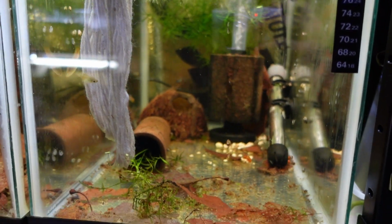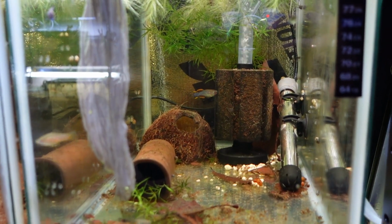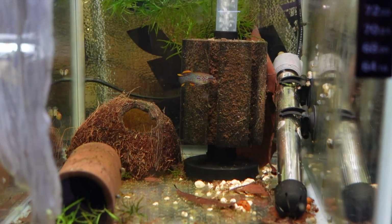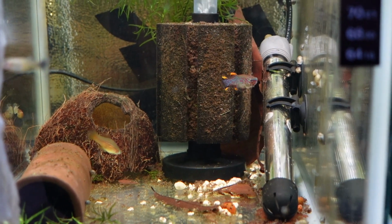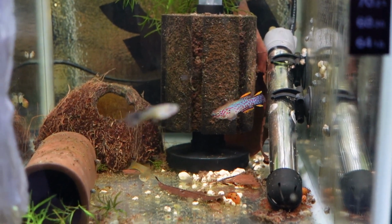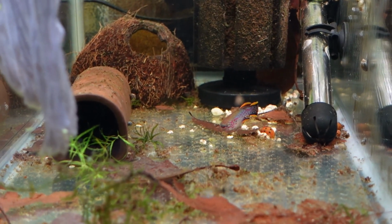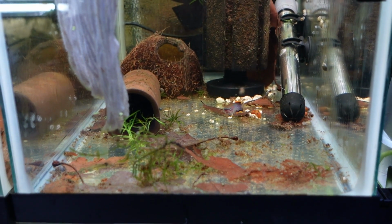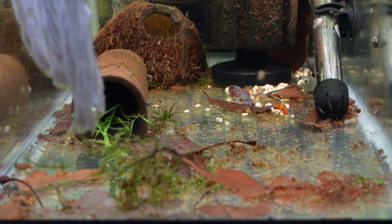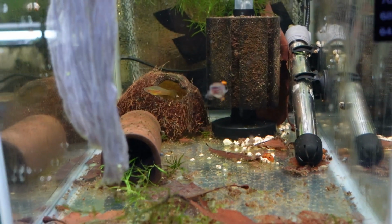Alright, so the male killifish is all the way in the back, and he is absolutely stunning. Look at him, look at his colors, look at that turquoise green, those red dots, the orange on the fins. This is just a beautiful fish. We're gonna collect some eggs. They normally lay eggs every single day, but just 1 or 2, not a whole lot. But look at him, a really cool fish.